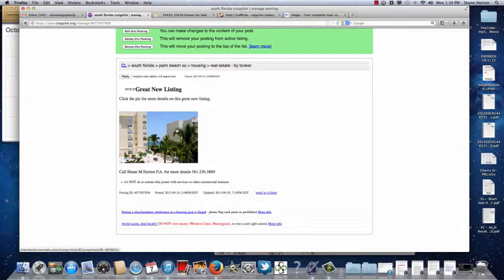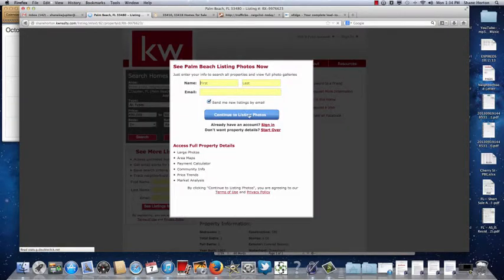On this one, I actually have the picture as the hyperlink to the site, and I've already timed out on my own website. So this is the lead capture. My computer now recognizes that I've been to my market leader website, and they would now ask the lead to log in to keep going and looking at photos.